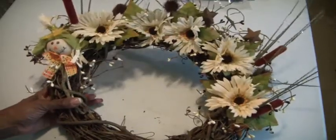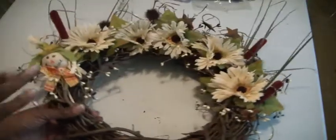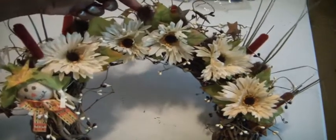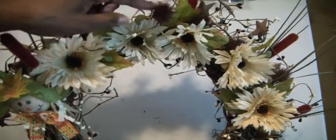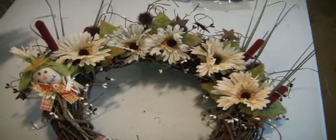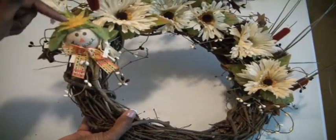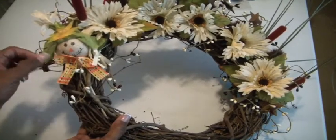After I did that, I attached the cattails. The cattails had this grass protruding out of them which really has the look of outdoors. And then I have some of these little scratchy balls tucked in as well. The last thing I did — I thought about a ribbon, but decided no. So I just had this scarecrow on a stick and I shoved it down in there to give it that autumn fall look.